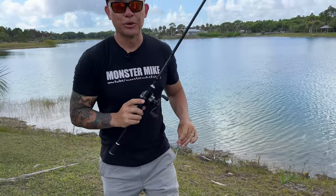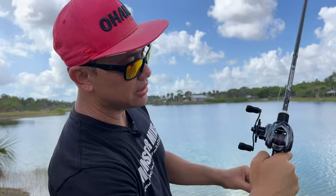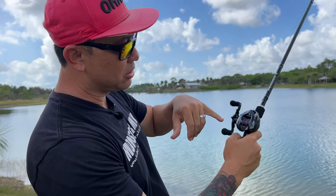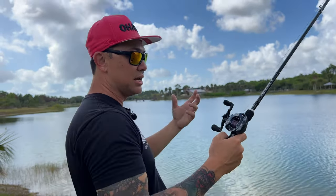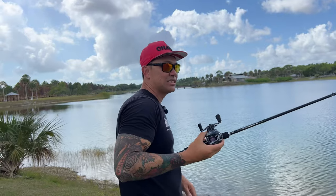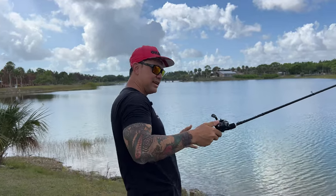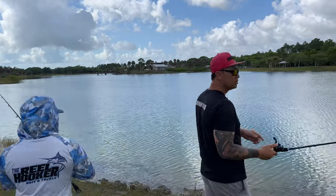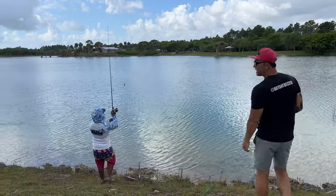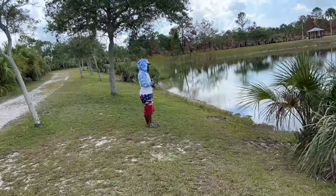But so we'll skip straight to, I'm using the Cast King MG12. Beautiful, beautiful setup right here, in my humble opinion. It's carbon fiber. The frame is a magnesium alloy, so it makes it super lightweight. It's 4.8 ounces and the thing still has 15.4 pounds of drag, so I can catch a big fish. You know, it's in between a finesse and just a regular setup. Super ultra smooth too. Little lure, but it's going all the way out there just like that. And I got 15 pound line on it, so you know what happened. There's some fish right here, my boy.